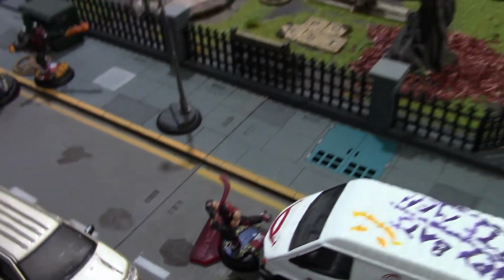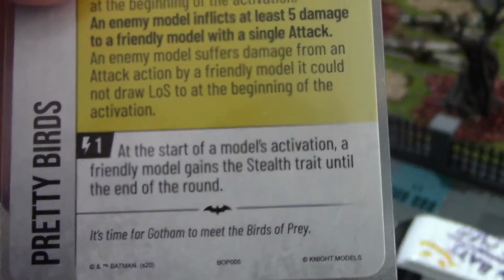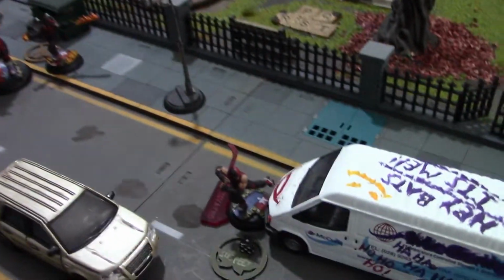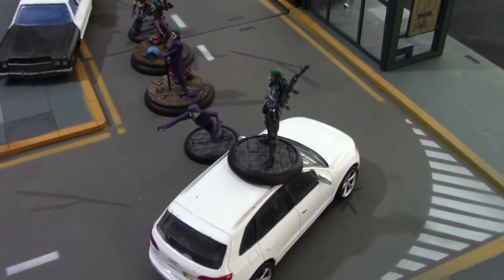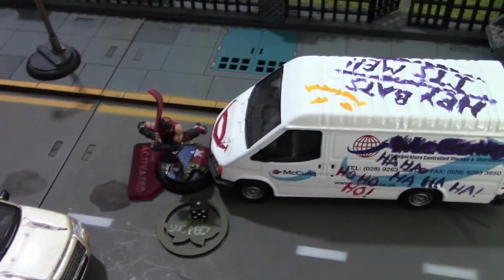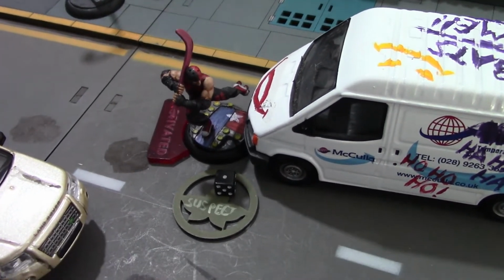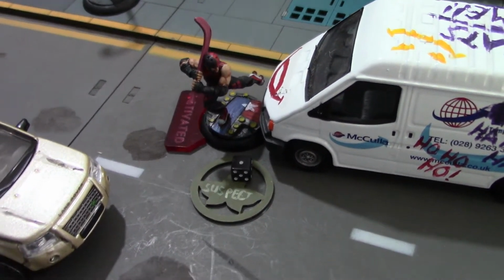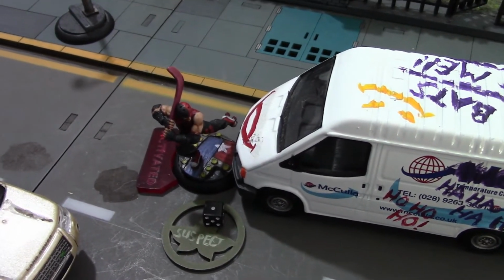First of all, as a resource, he played Pretty Birds, which, if you see there, gives another model stealth, and he gave it to Poison Ivy, who was looking rather out in the open when Rasta Clown's gun is very capable of doing damage, even at long range in the dark. So yeah, just didn't want to get some horrible early damage on Poison Ivy there. So he gave her stealth, so she can't be targeted more than 8 inches away, which is useful.